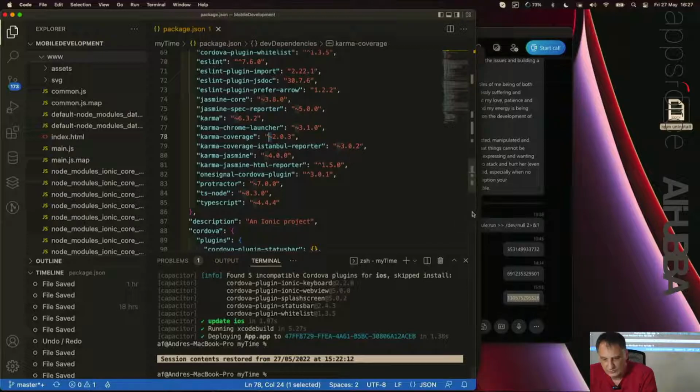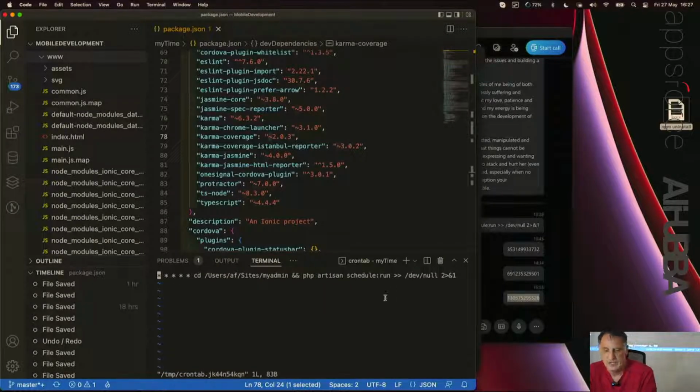Okay, well, let me do it on this computer. So it doesn't matter where I am, crontab -e. And if you run it for the first time, it will ask you which editor you want to use to edit this file. The first option is typically Nano, and that's the one that you can choose. Nano is a nice editor.